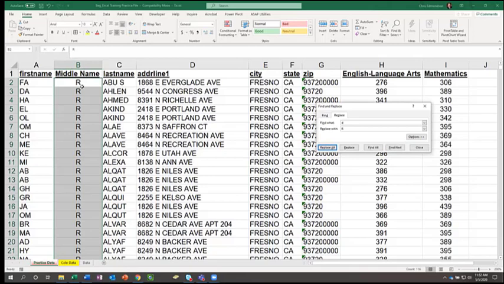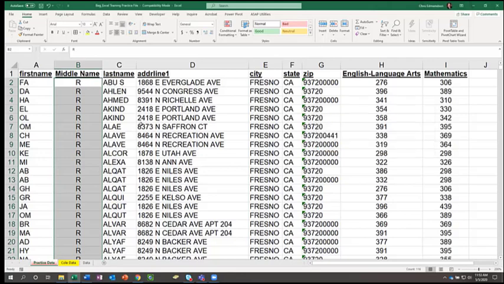Notice I have only chosen the middle name column. If I selected the entire worksheet and said replace D with R, every place that there was a D, it would replace it with the letter R. So be very careful in using that function.